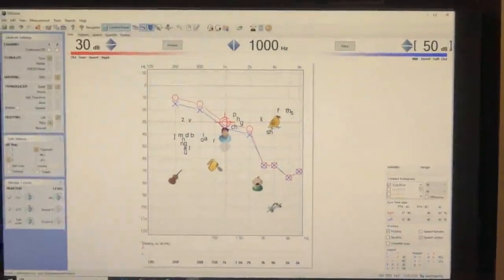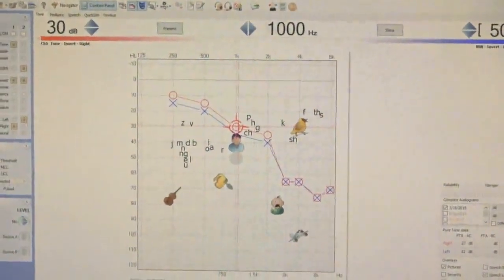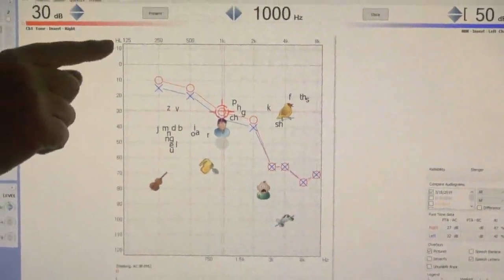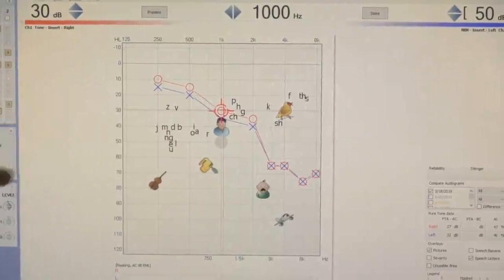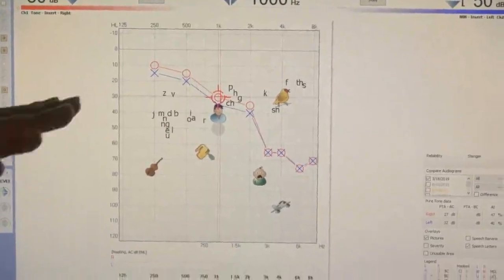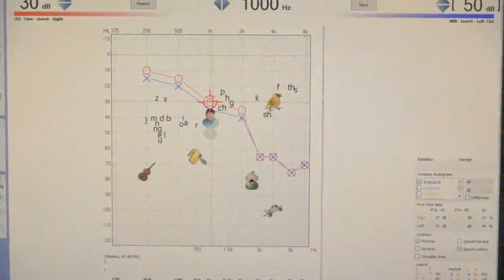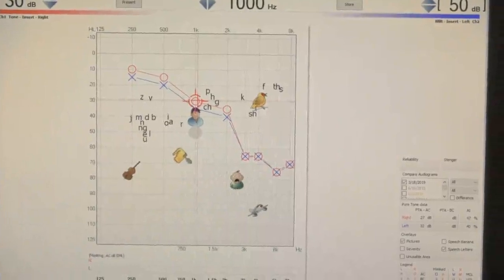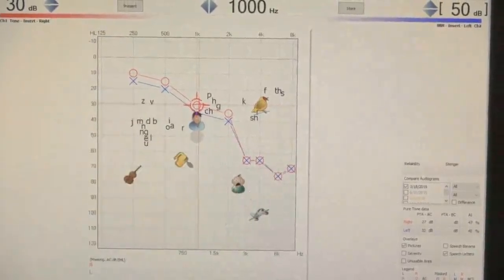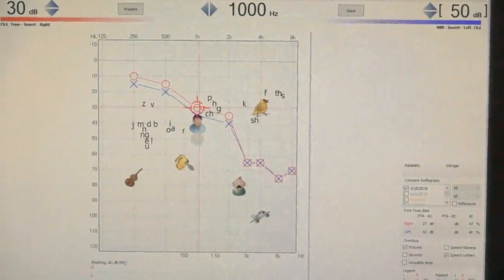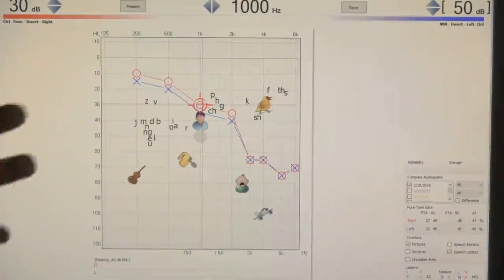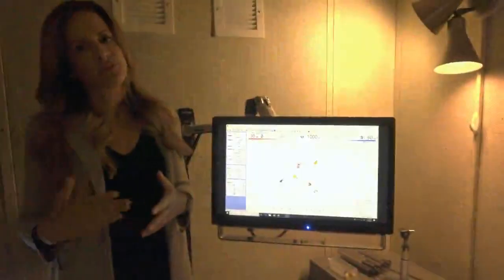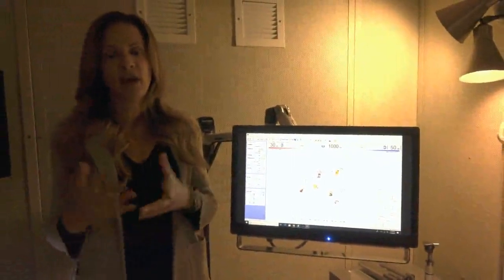On the side of the graph is how loud those sounds have to be in order for you to hear them very slightly, which we consider threshold. On the side graph, anything from -10 to roughly about 20 is the acceptable range of hearing. Anything below that are different degrees of hearing loss. So as you can see with these red circles, which is an indicator for your right ear, and the blue X's, indicator for your left ear, in certain pitches we have normal hearing, certain pitches is not so bad, but in other pitches there may be a little bit more hearing loss. It's very important to test each particular pitch so that we have a better understanding of you and your hearing.